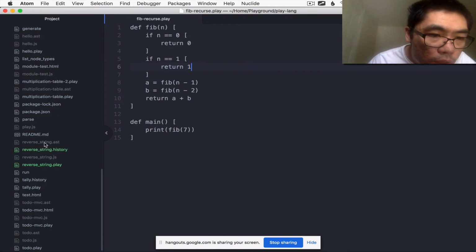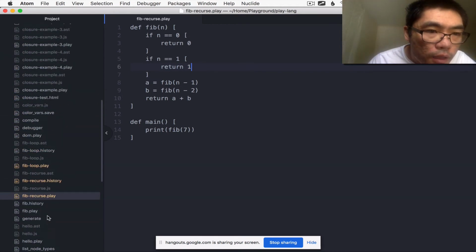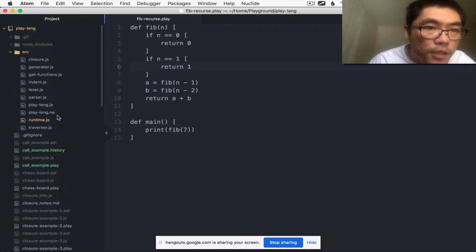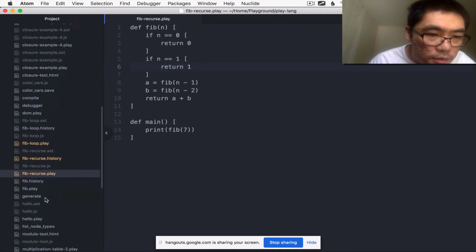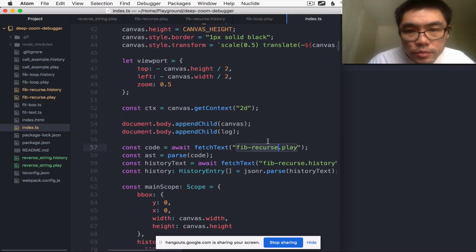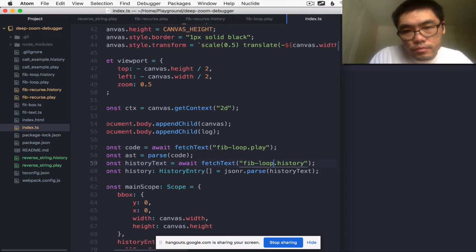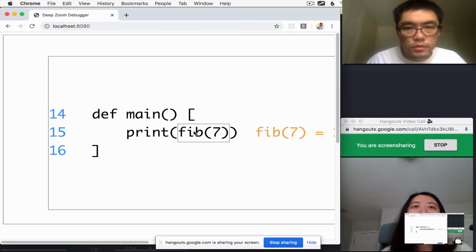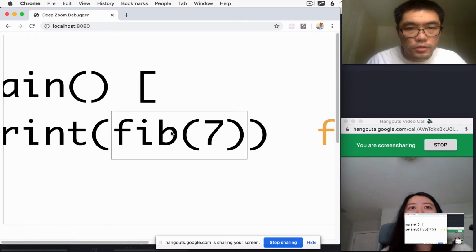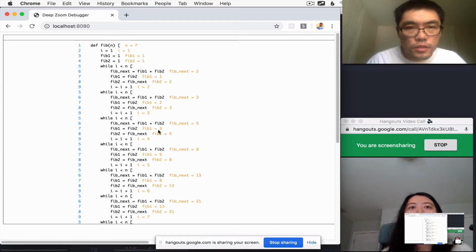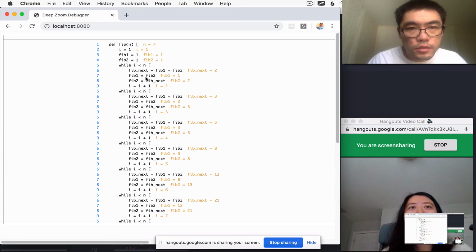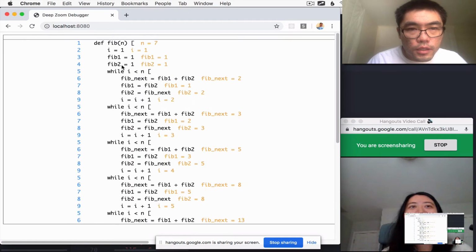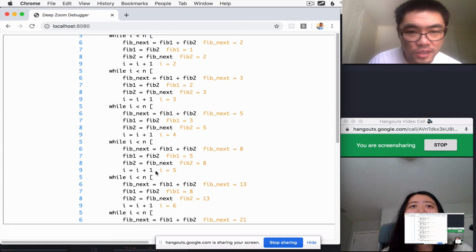Oh yeah, that would be interesting because it's going to be inside the same frame. Yes, exactly. So it's going to be quite different. So I'm going to change this to fib loop. Okay, so this is drill down. It still has a fib function, but now it looks like this. So this is a while loop. Oh. Okay. And as you can see, the body of the while loop just gets pasted over and over again.